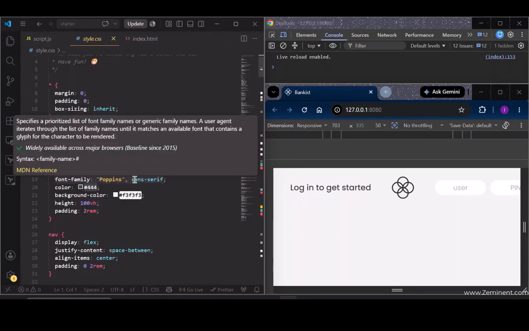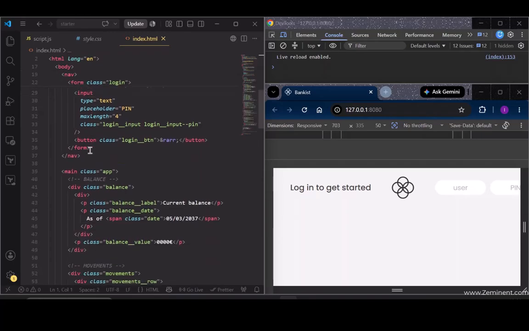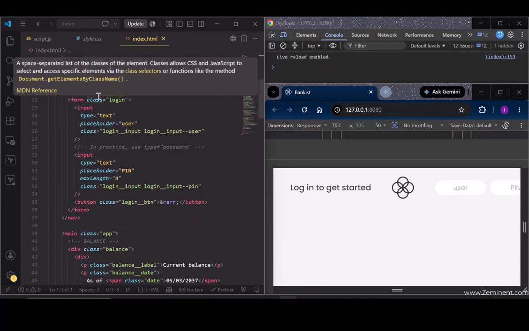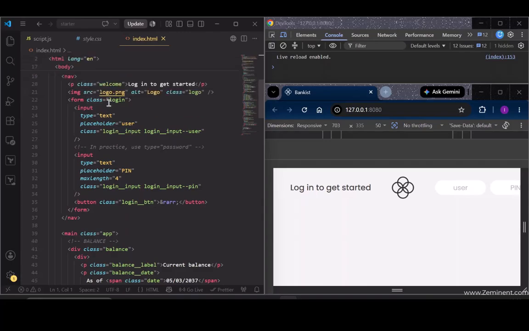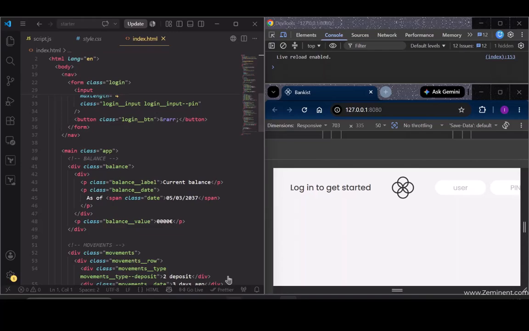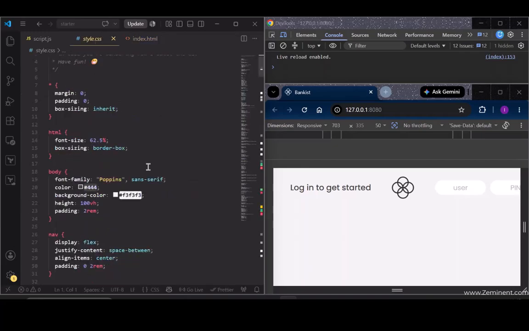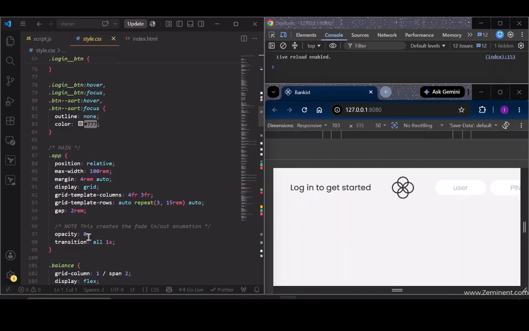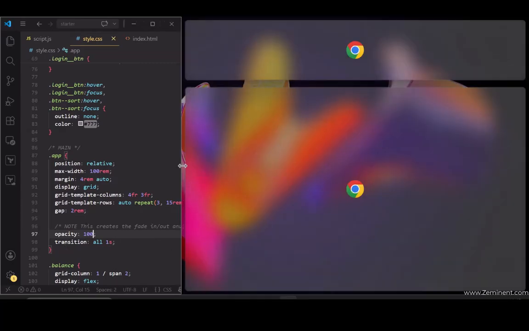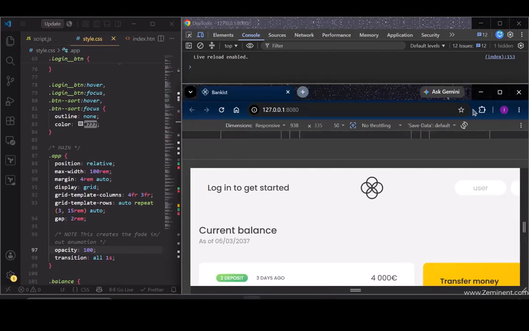For quick access, in our HTML file, as you can see here, the nav application shows all of this top part, and after that we have the main element, and that's basically the entire application here. The part which is right now invisible, right? That's because in our CSS, as you can see in line 87, opacity is set to 0. So when you set this to 100, as you can see now, our bank app is built here.